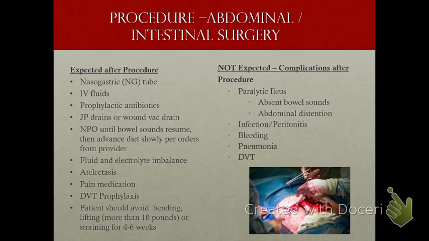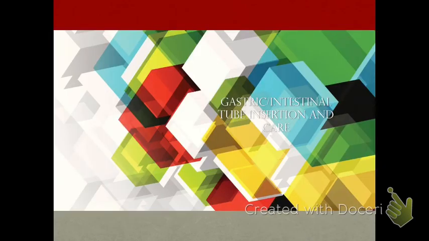Intestinal surgery is going to be very similar to gastric surgery. We don't have dumping syndrome with intestinal surgery usually, unless it's surgery on the duodenum itself. This is lower down, and so we're not going to have the dumping syndrome because the control from the stomach to the duodenum, we've already dealt with that. So everything other than the dumping syndrome is the same, but with intestinal surgery, you have a higher risk of paralytic ileus. Gastric surgery, we're not really messing with the intestines. You might have it from the anesthesia from your gastric surgery, but they usually do Reglan or metoclopramide on a lot of patients with anesthesia.